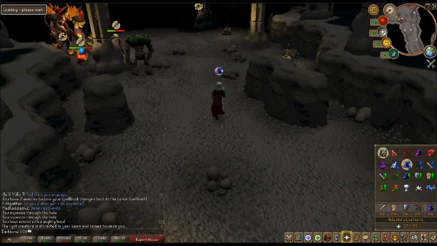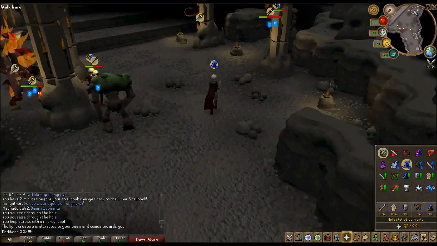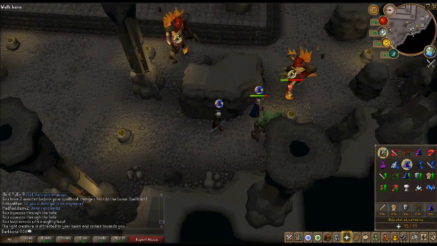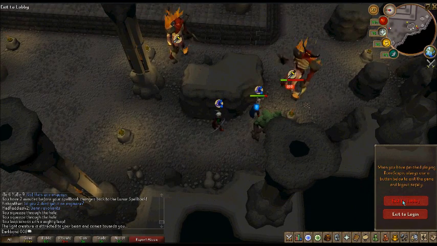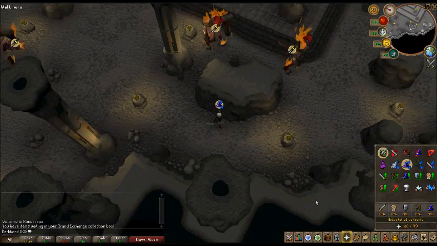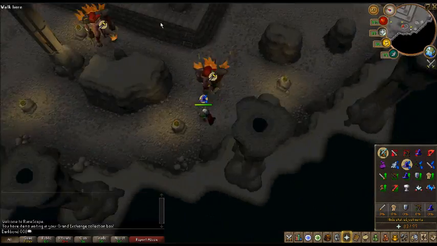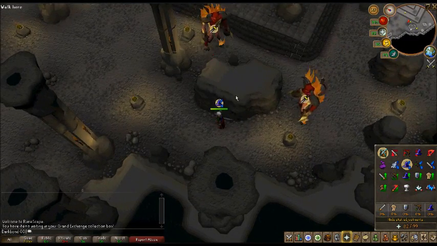Now we get in past here, and there's someone over here, so we're going to have to hop worlds. Just get where I'm standing, and it's a safe spot, and you can log out and find an open world. Like I mentioned before, with Protect Item as your quick prayer, you can just click up there. Now, you have to run all the way over there. I have this sped up in the interest of time.